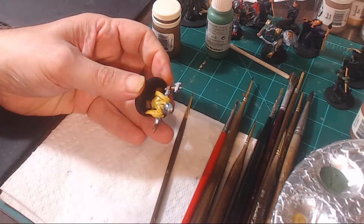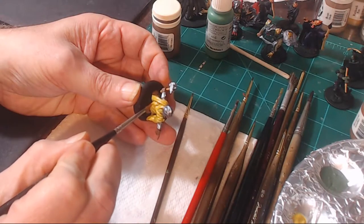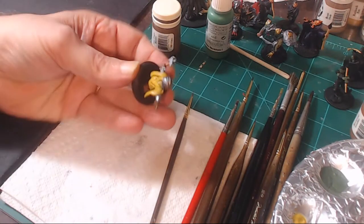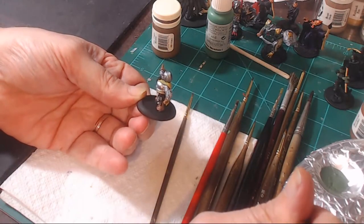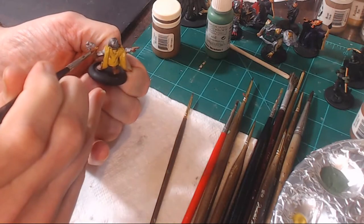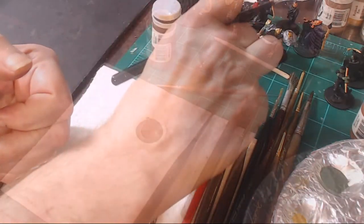And this is a golden ochre, which is basically yellow. But I don't have any paint that's called saffron, so I tried matching this up as close as I could. And this is the color I had that would look like it would match up with saffron, because saffron kind of looks like a dirty yellow. You've seen the herb, you know. All right, that actually looks pretty good. So I'm going to set him down, let that dry a little bit, then we'll come back with his beard.